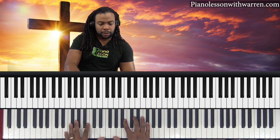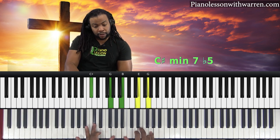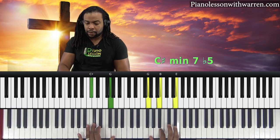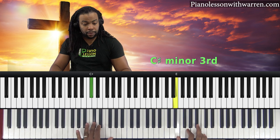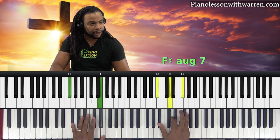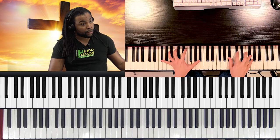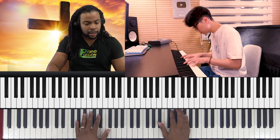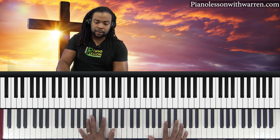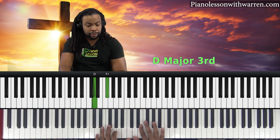So from the 2. Right? So now it's going to that 2 minor 7 flat 5 and just going through the chord. So that F flat 7 again. So it's like a 2-5 passing to go to 6. Now from the 6, he's doing some chromatic descent, some minor chromatic right there. And then he does just this one altered chord.